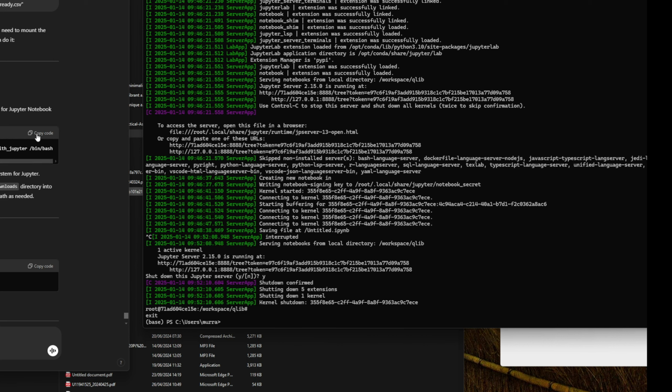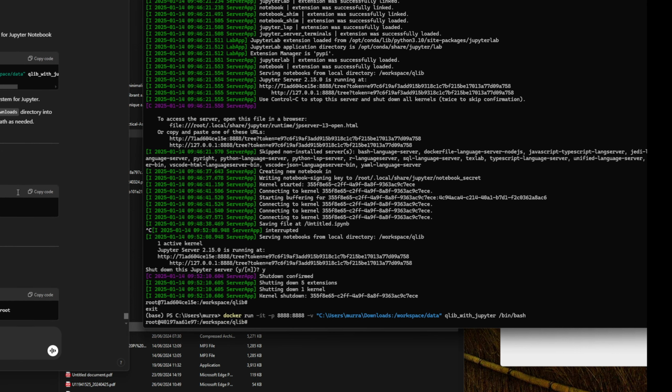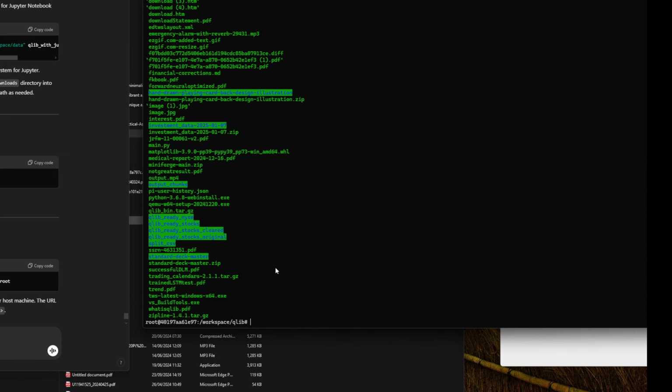Okay, it gave me this command, so I'll just use it. I would have thought the command would be a bit different, but okay, so it's now mounted. I don't know if it's mounted with the CSV, but it's mounted with all the download stuff, which I guess is fine. I thought it would mount with the actual CSV.